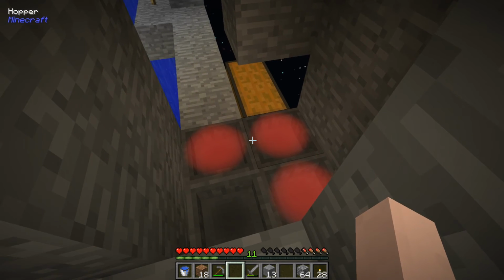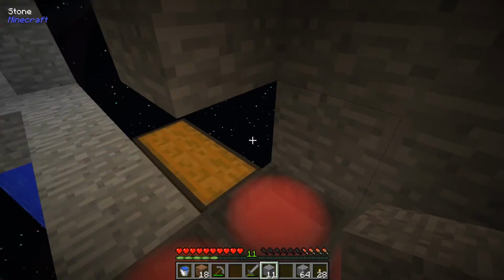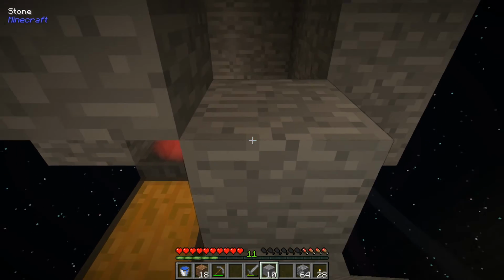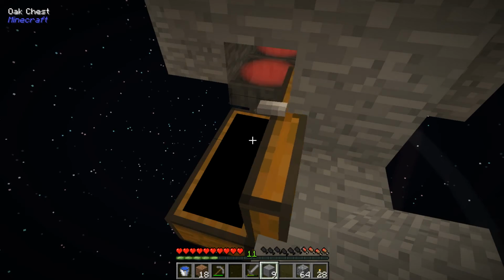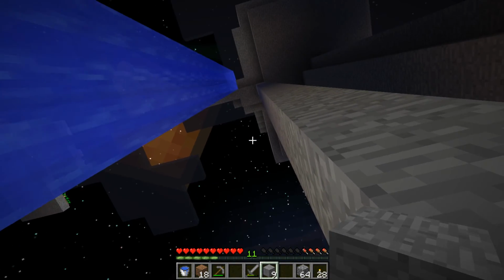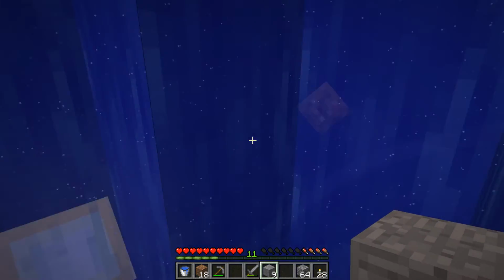There we go. That should get everything. The kind of annoying part is, oh yeah, I can leave that open because it doesn't really matter. So there we go. There's this. I will have to make some ladders to get up there. I might have to make a different column because I made this one pretty far back.